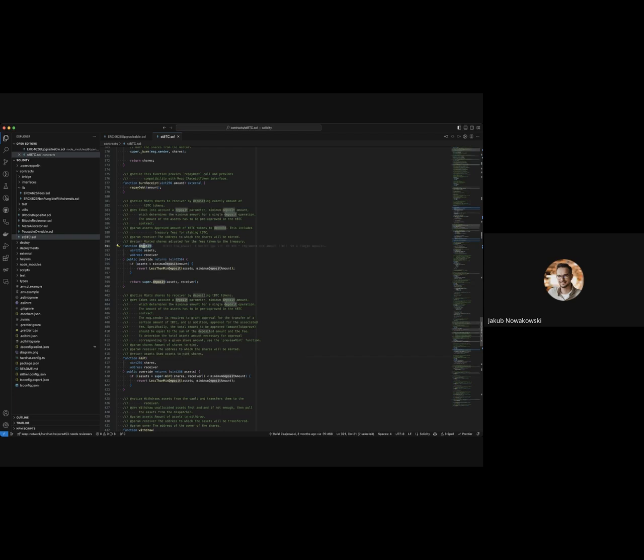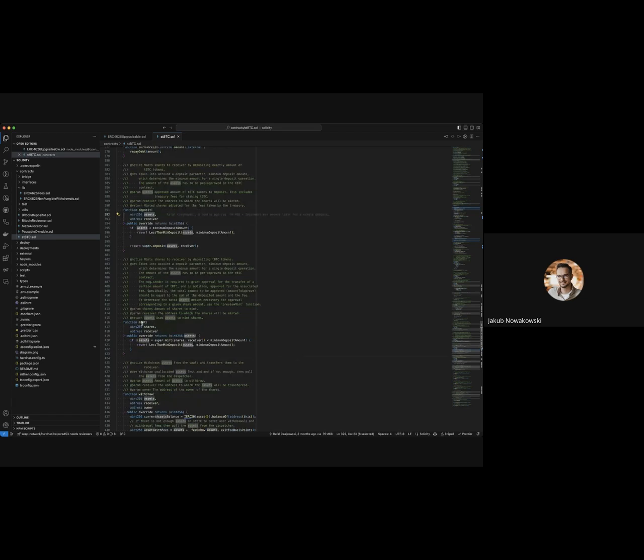Deposit and withdraw operate on assets and are converting assets to the shares upon execution. And mint and redeem operate on shares. So we are requesting minting a specific number of shares, and then you open a position in the vault.